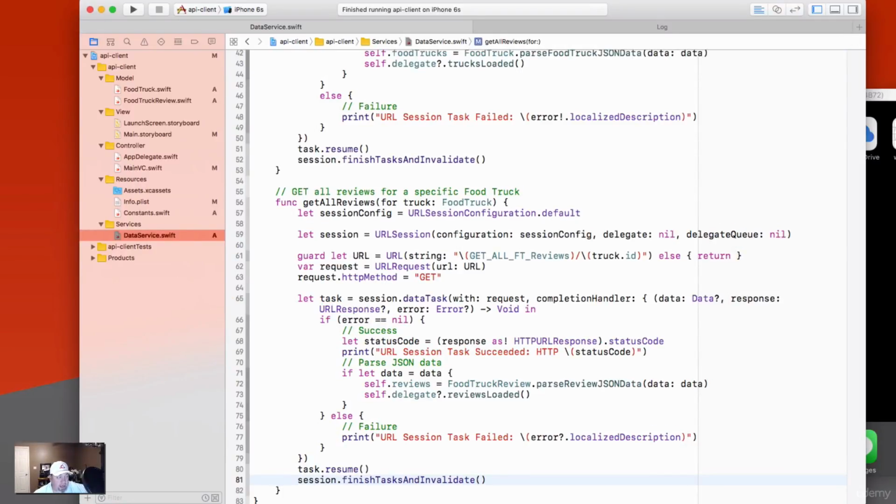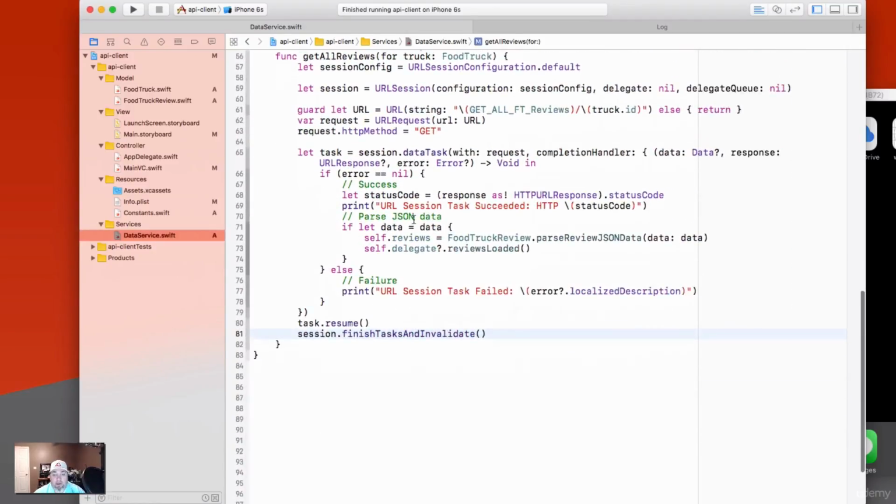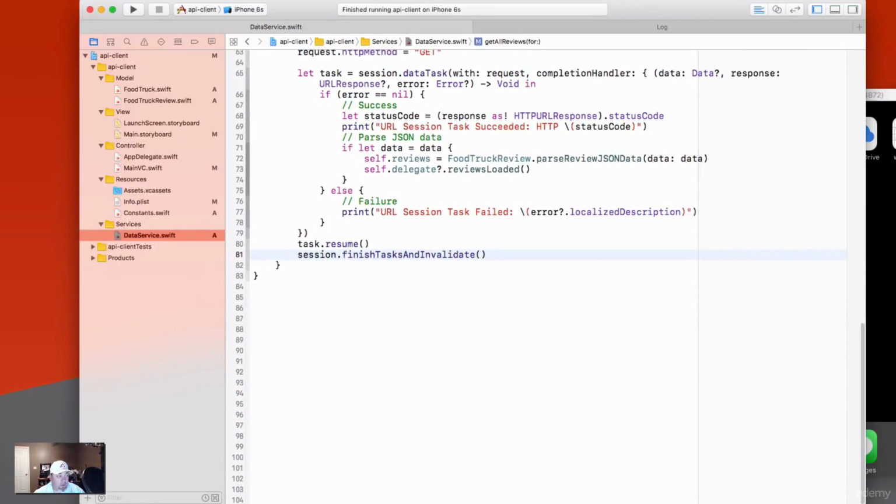All right, so we're moving right along. So that wraps that up. Now we need to add a couple more before we quit. And I'm just going to roll on through these two, and I'll point out differences where there are differences. These were pretty straightforward. These are GET requests. We're going to add two more. We're going to add one to post a new food truck, and then we're going to add one to post a review. So, to post a new food truck.